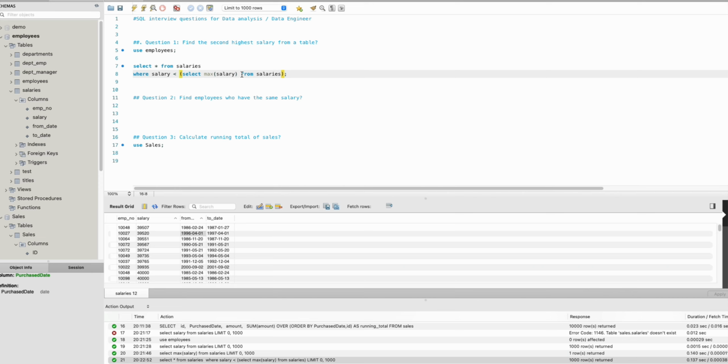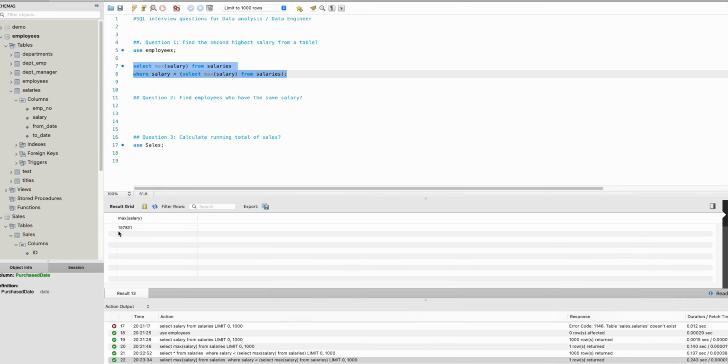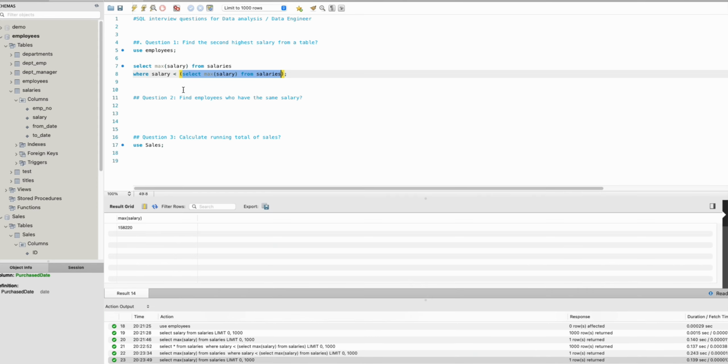To achieve that, I will write the same query on the outer query: select max salary from salaries where salary is lesser than the max salary of the actual salary table. If I run this query, I got an answer: it is 157k dollars. Just to revalidate, I'll run the inner query, which shows the highest salary from the table, which is 158k.